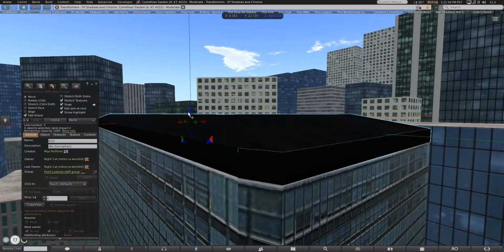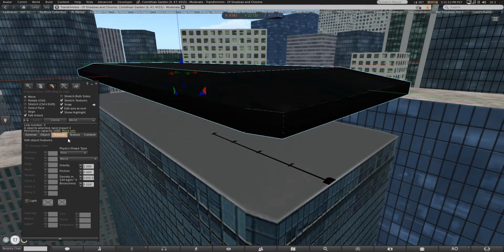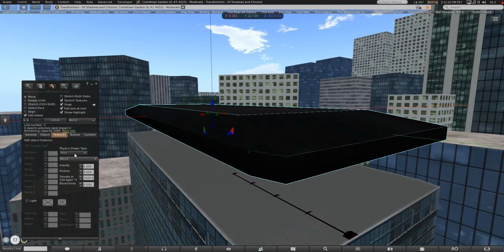We have a mesh piece of building right here. And under features, it has physics type prim. This attempts to roughly match its physics to whatever level of detail you set in the upload for the object.